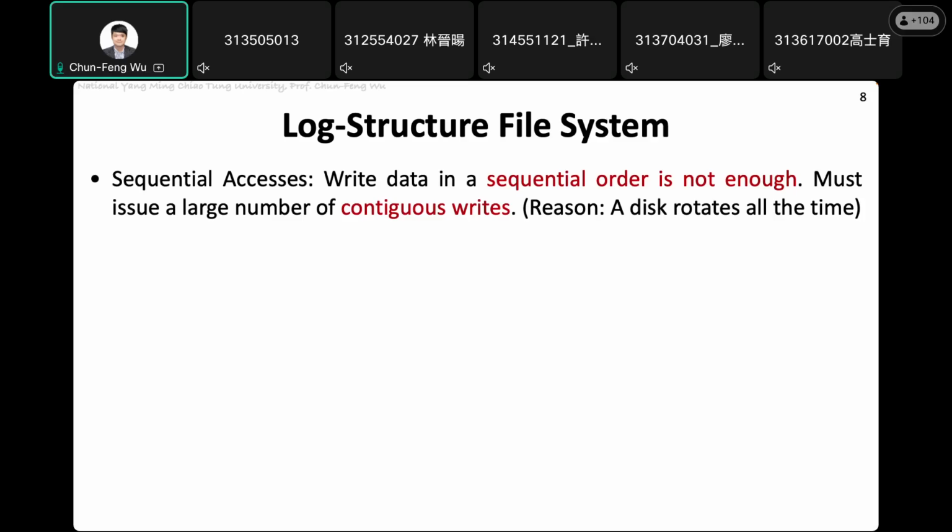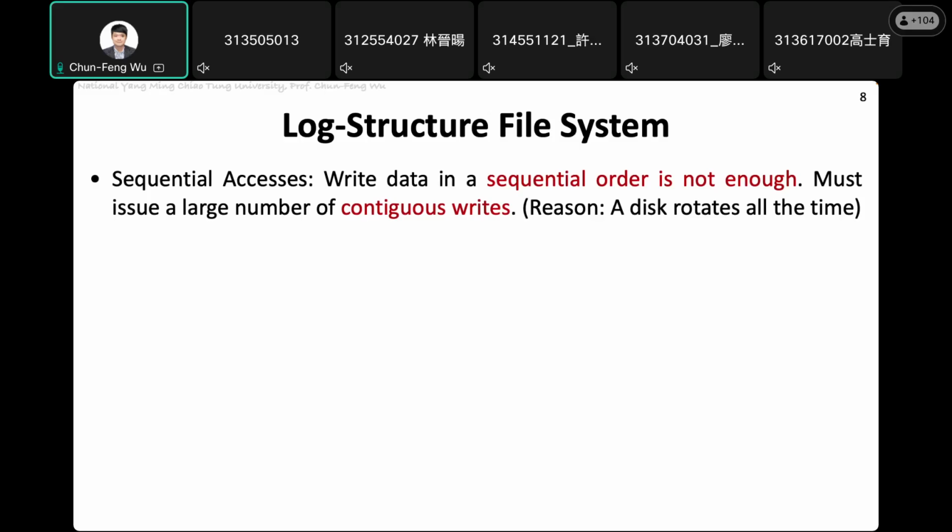If the order is aligned with the rotation order, you can get the data very smoothly and fast. But if you get data across the whole disk plates, it takes a lot of time because you need to seek and wait for the rotation. The log-structured file system was designed at a time when people were using hard disk drives.